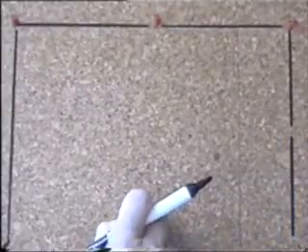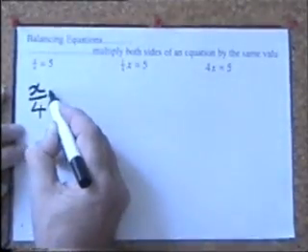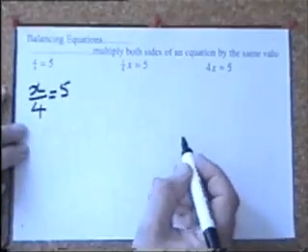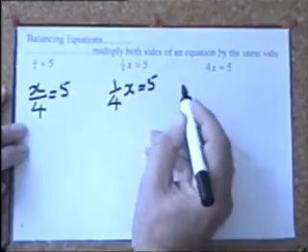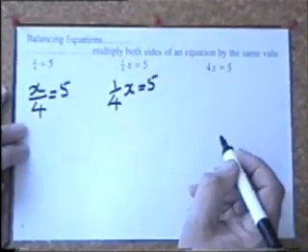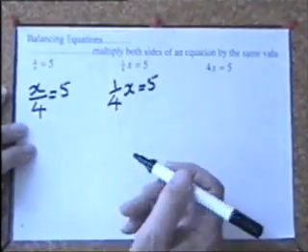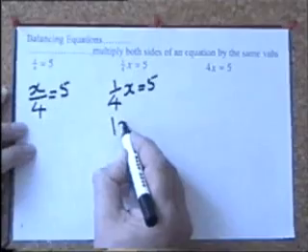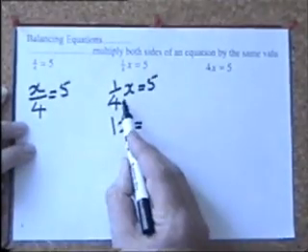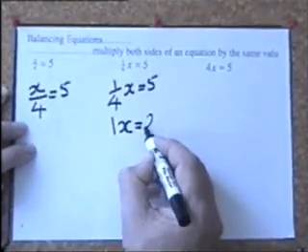Let's look at another couple of examples of multiplying both sides of the equation. This says x over 4 equals 5. What is x? That's the same as saying a quarter of x is 5. Let's multiply both sides of that equation by 4. 4 times a quarter, 4 quarters is, as we say, 1 whole one. So 4 times a quarter x is 1x. So if I multiply the left hand side by 4, I'll have to multiply the right hand side by 4 as well.